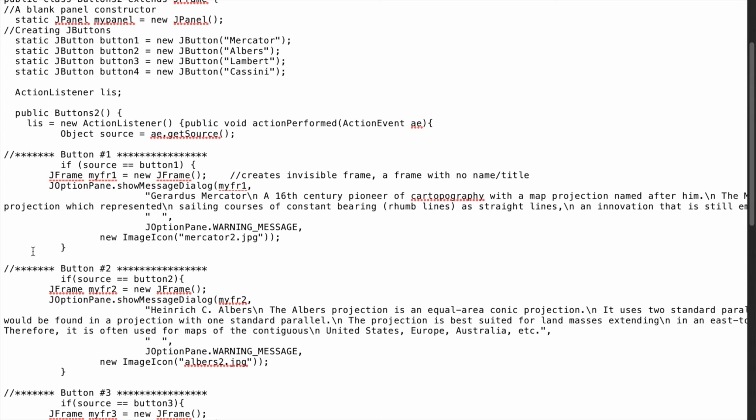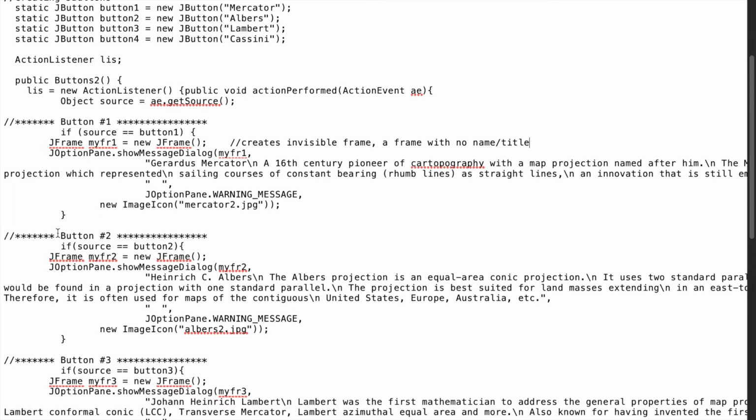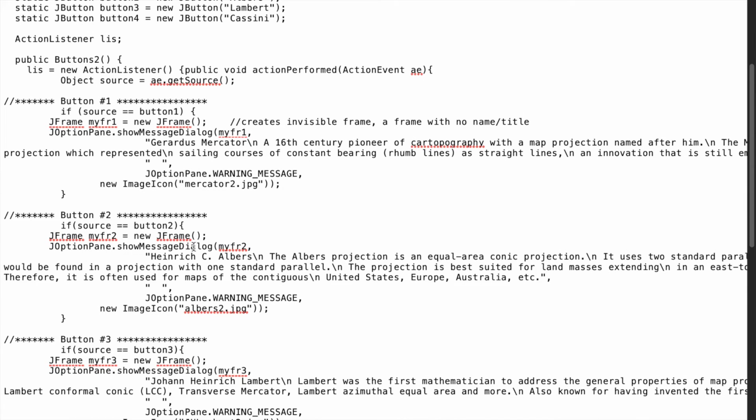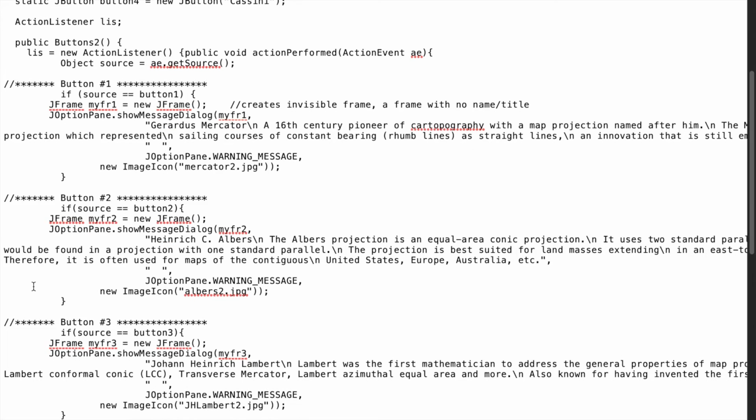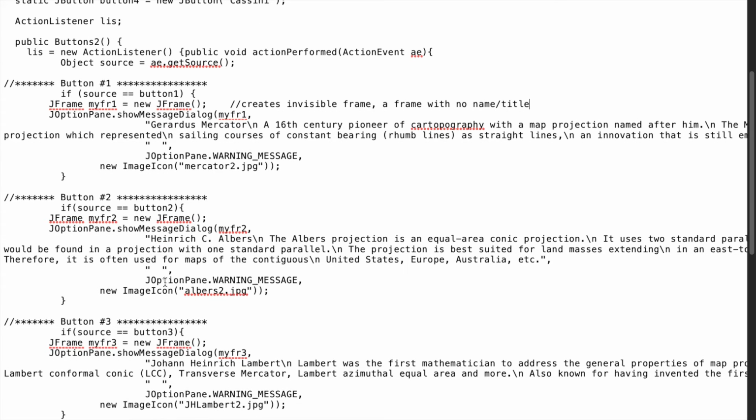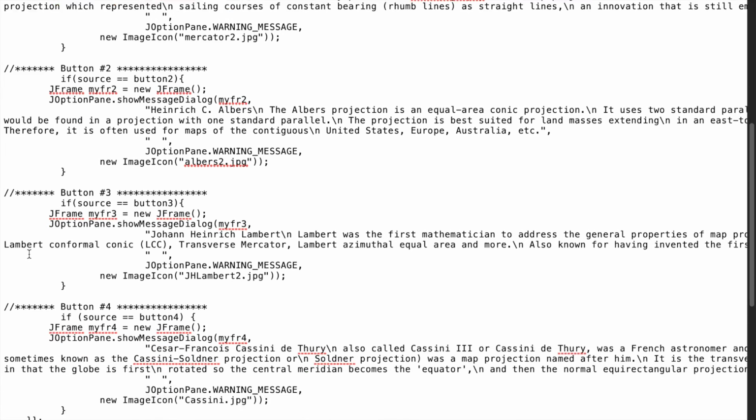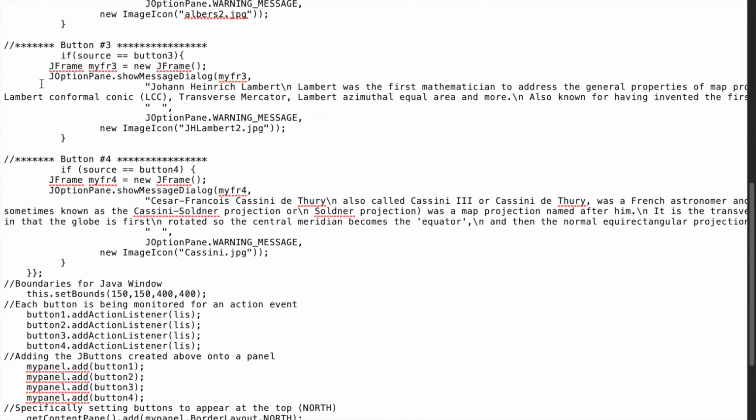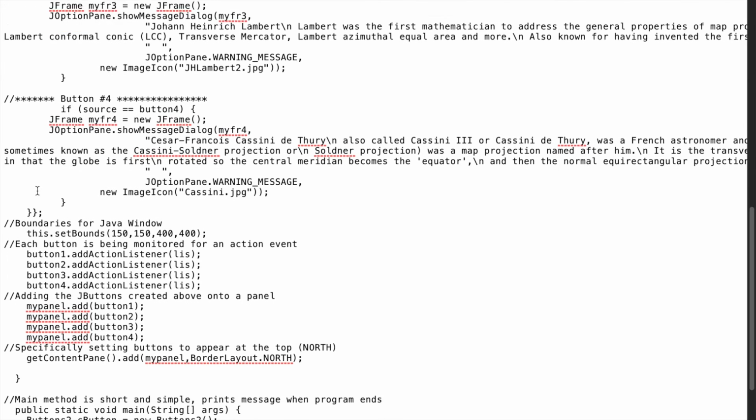You also see here I have my second button, same thing as well, creating an invisible frame, showing my message as well as a warning message, or set my JOptionPane as a warning message, also with an image. So moving down, my button 3, my button 4.